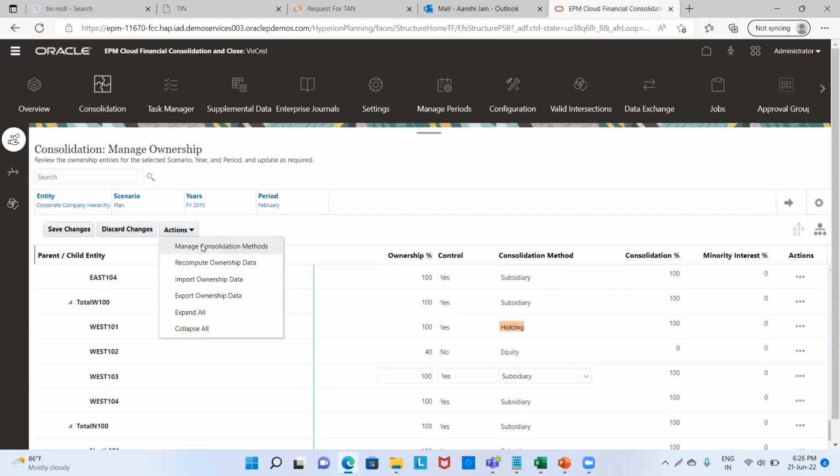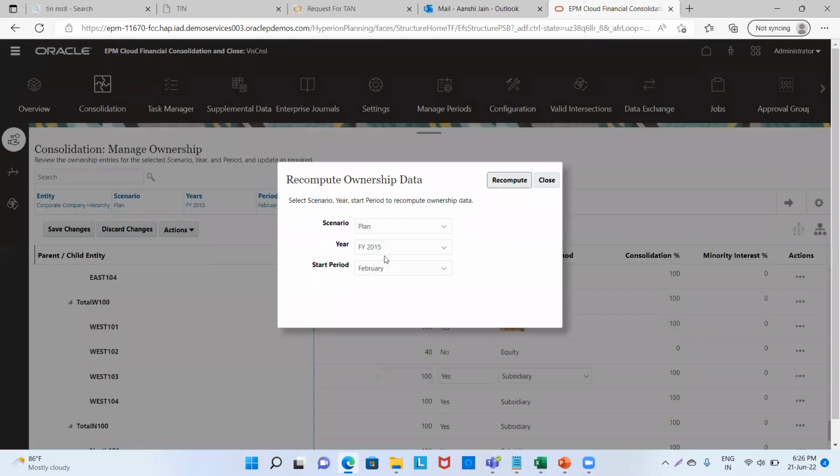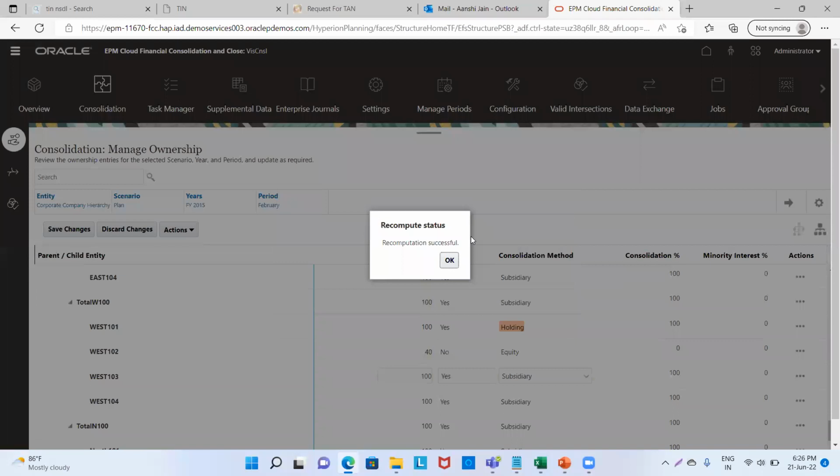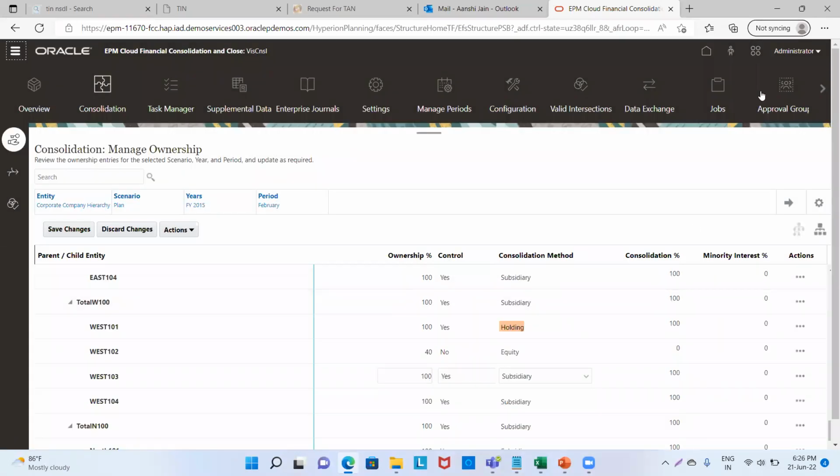We compute our ownership data. Let's check our POV again: plan, 2015 and February. We compute. The computation is successful. Now we will run the rule of consolidation.